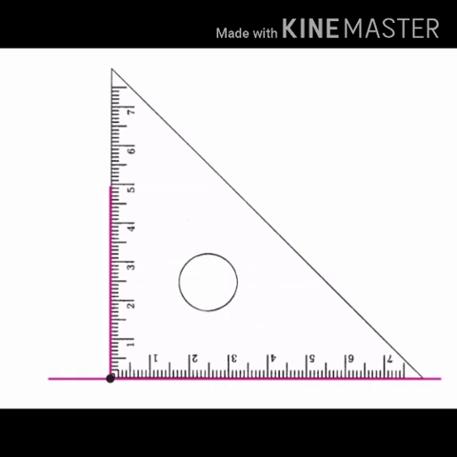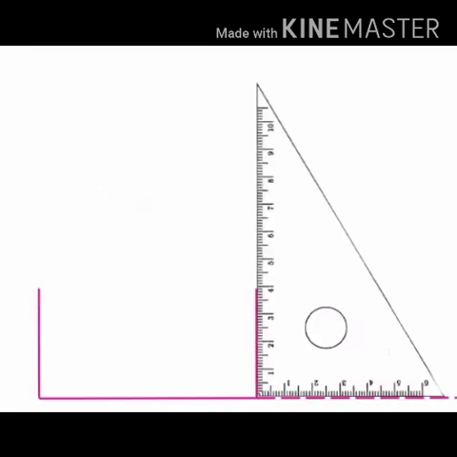The set square has three corners and we use one of these to draw the line straight up. This corner of the set square is special, and the edge through this corner is straight up from the other. It is called the square corner. We can draw many such lines using a set square.